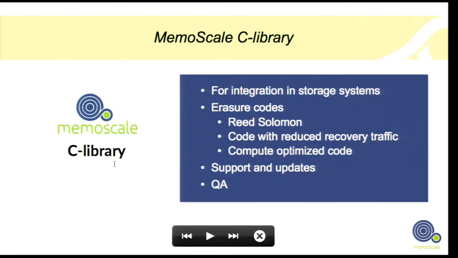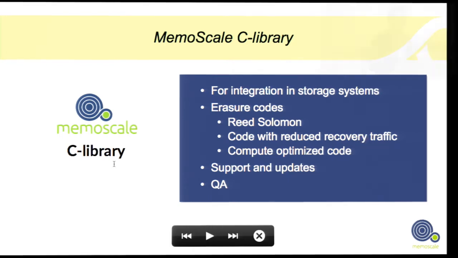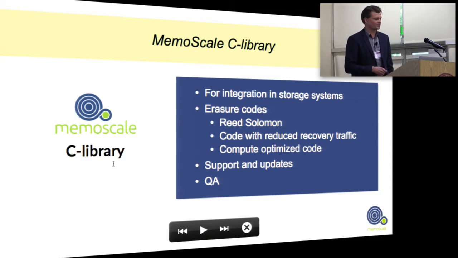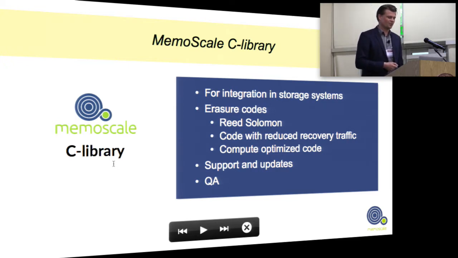In case someone wants to use these erasure codes, we do have a Memoscale C library. It is for integration into storage systems, and it currently supports the 3 erasure codes that I mentioned before. We do provide support and updates, and quality assurance is also very important for us. We do exhaustive tests of failures and scenarios for these libraries in order to make sure that the libraries are bulletproof.